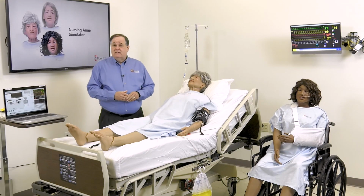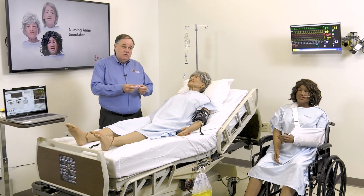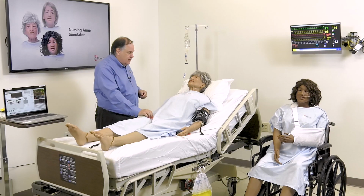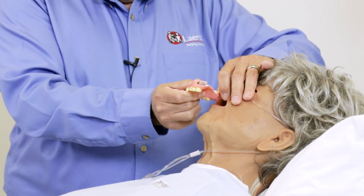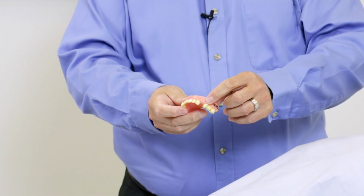Great, thanks. There were a couple of questions about the aged teeth. Are they removable, and are they sold separately? Most of our mannequins do have removable teeth. I have a set here, actually the ones that came out of the younger version. They simply slide into the hard palate at the top. I can take her teeth out, and you can see they are actually aged. It's a pretty cool detail. See how easily they come out. We can see they're aged, and she's even missing a tooth.